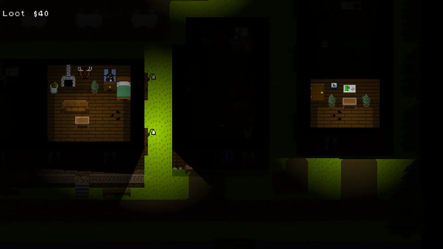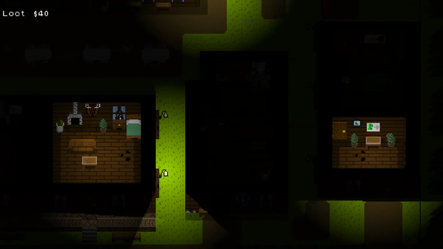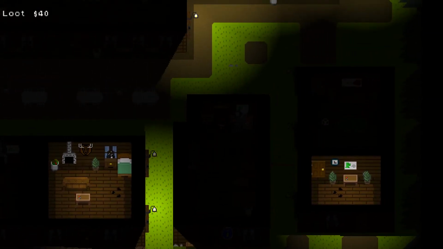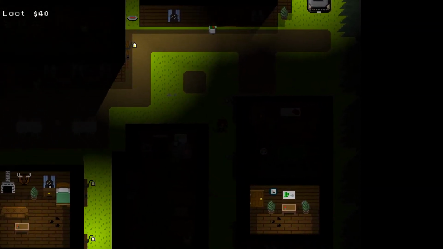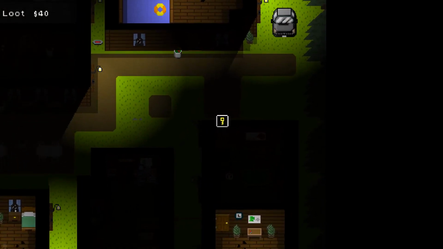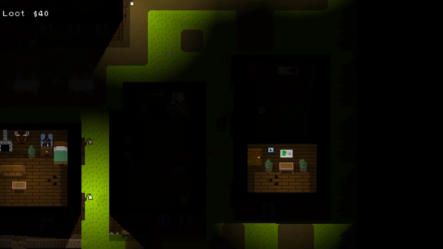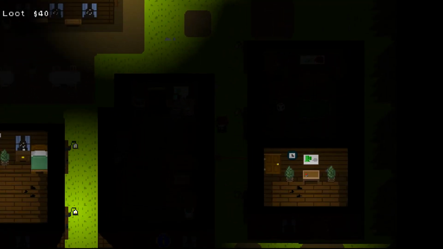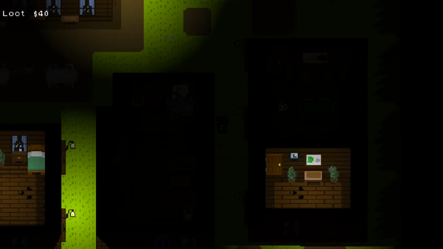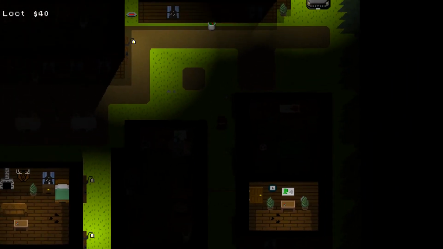I can't see a thing, it's so dark. Oh, there's nowhere to hide. Oh, don't go on the light. Okay. Oh, there's marks there. Oh, I need a key. Okay. There's a tripwire there, really. Okay, he's in the house. Okay, let's go up this way.